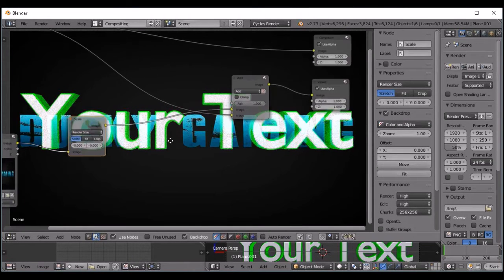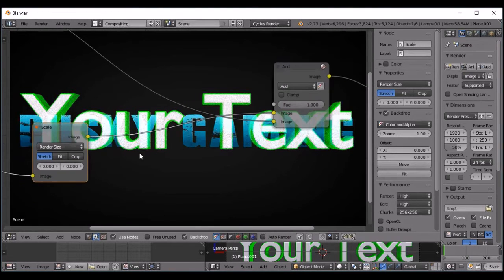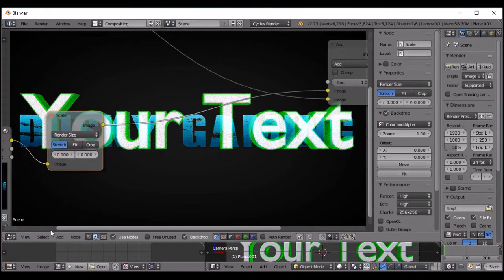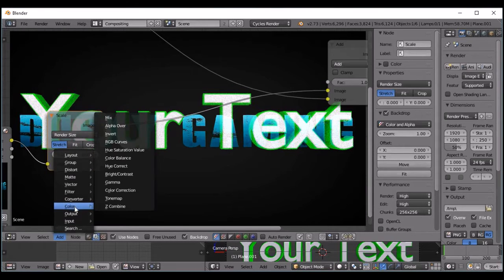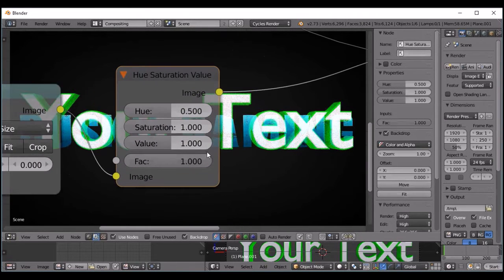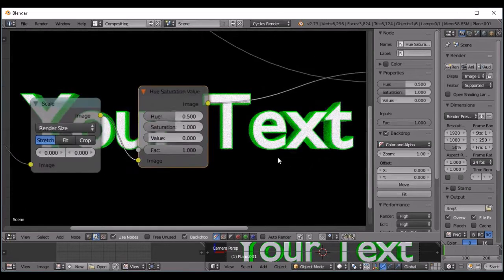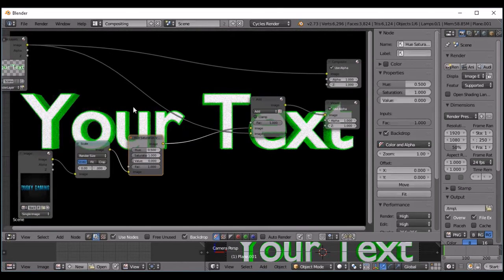There we go. Now you want to make it completely black. So click add color hue saturation value, this thing, and then click value and drag it down to 0. Now it's completely black.